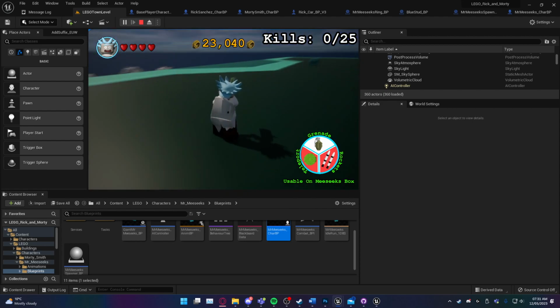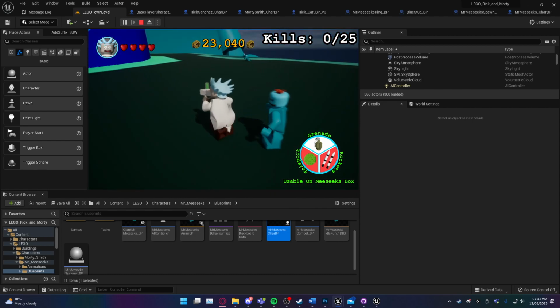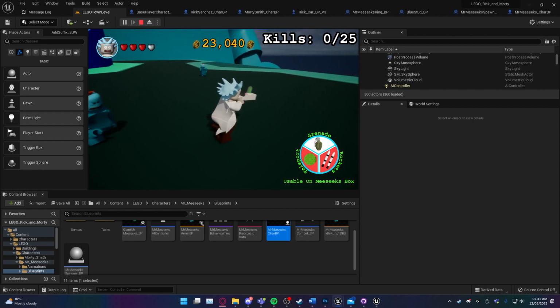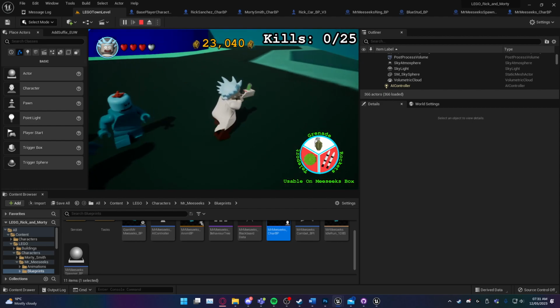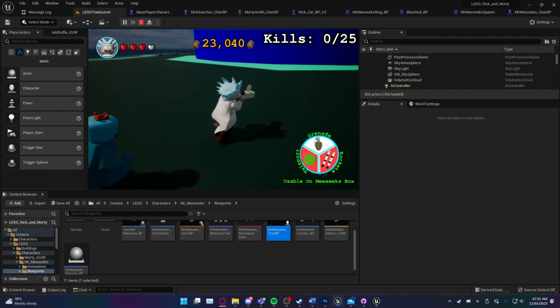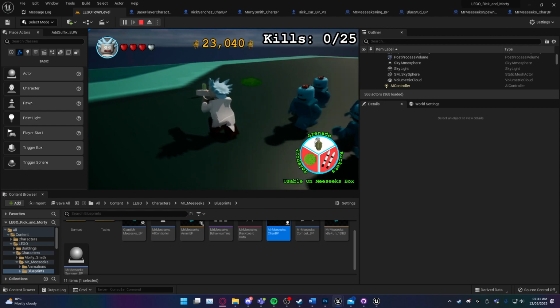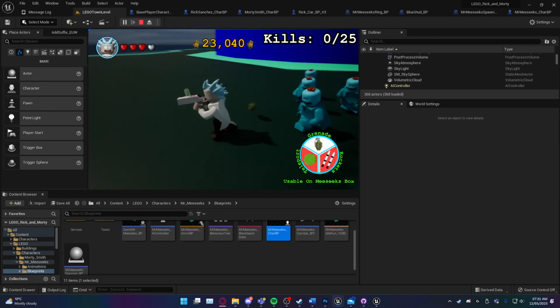So now I got kill 0-25, and now my first weapon is enabled for Rick. So if I left click, a portal spawns, and a grenade from a grenade dimension is spawned.